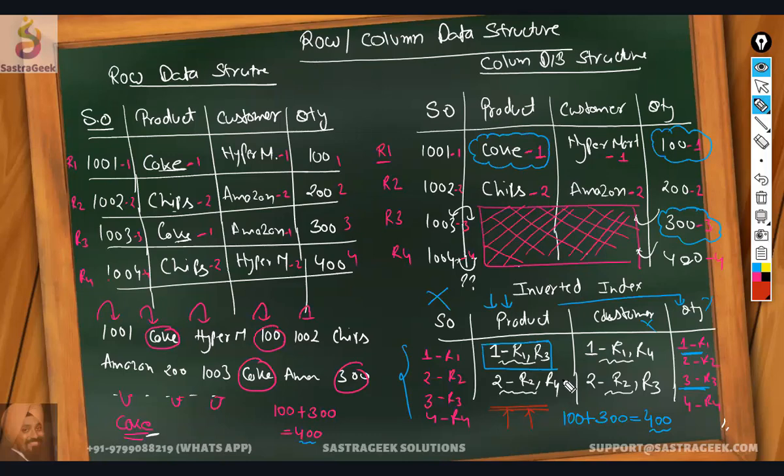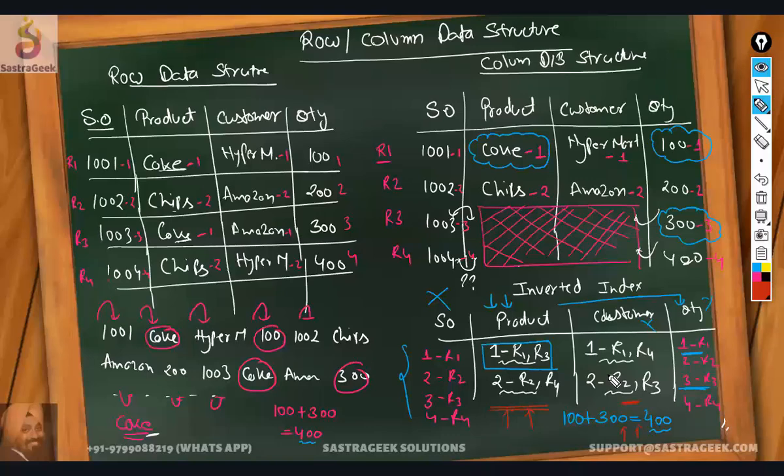In column data structure, if you have two queries, one query needs to work on the product, another query needs to work on the information for customer. Both can act parallelly on this table and go to the different columns, read the data and provide the parallel results. That is called massive parallel processing in SAP S/4HANA. That also helps to increase the read performance without indexes.